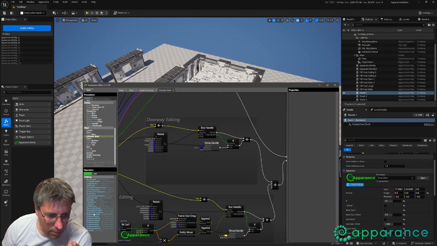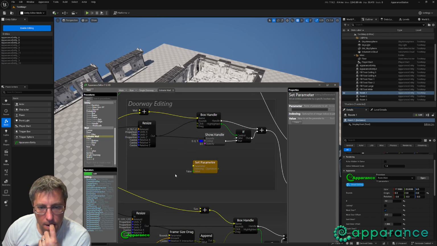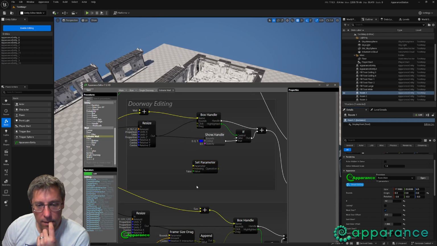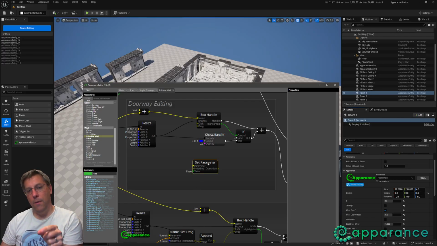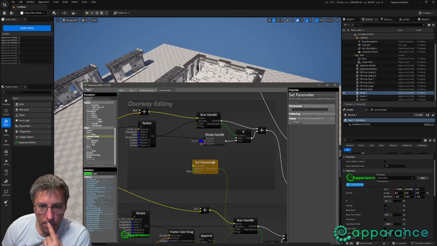So we've got something for setting parameters. What this does is literally, as it says, it will set a named parameter on the top level procedure when it's activated. And this operation here, we can hook straight into the click. We don't need to worry about the index. That's an advanced feature.